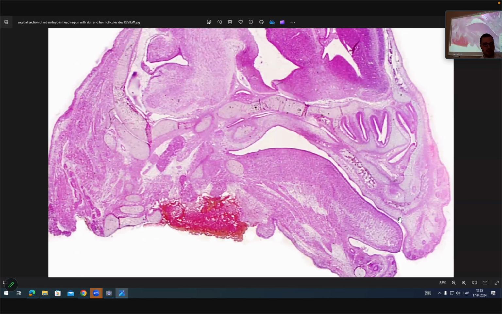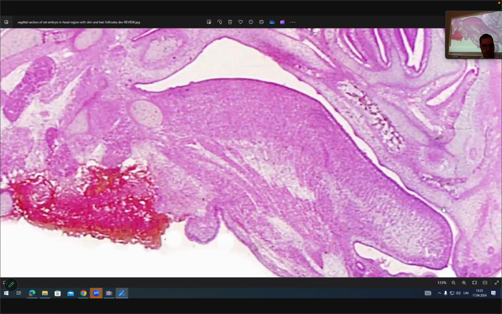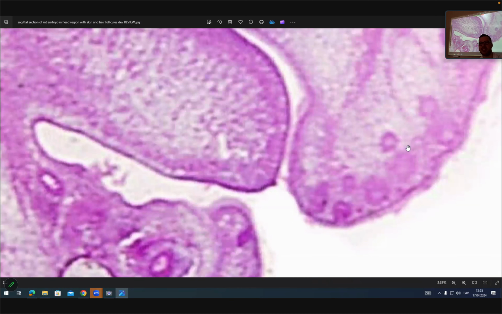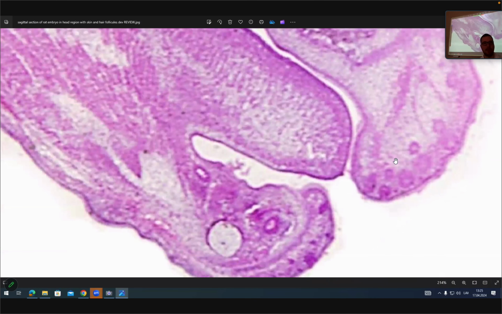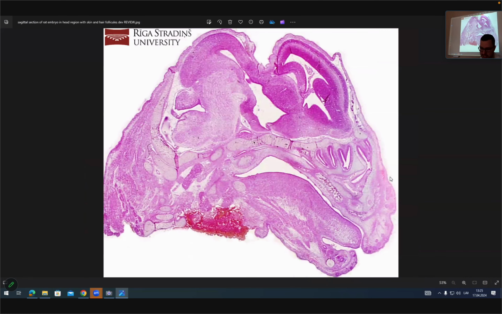But what you should note, if you zoom in, at the very tip, basically it's the same upper lip with hair follicles. It's the same type of slide. But I will emphasize some of the structures that I mentioned in the list so you can understand this. So first of all, some generic structures. You can understand that number one is the tongue. So that is the tongue logically. So we have the tongue. So we also have the upper lip, lower lip.